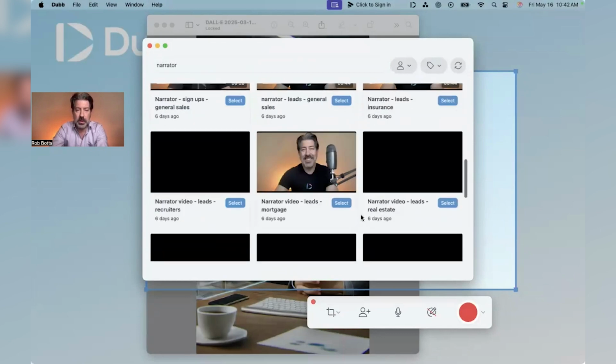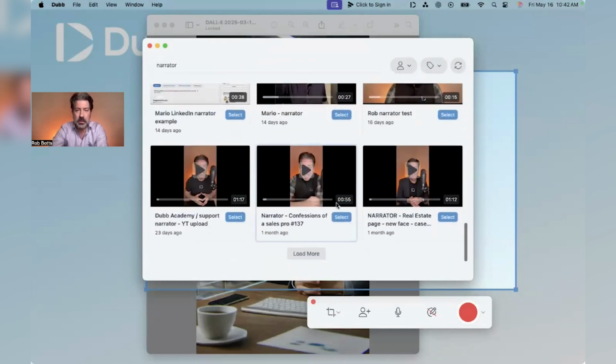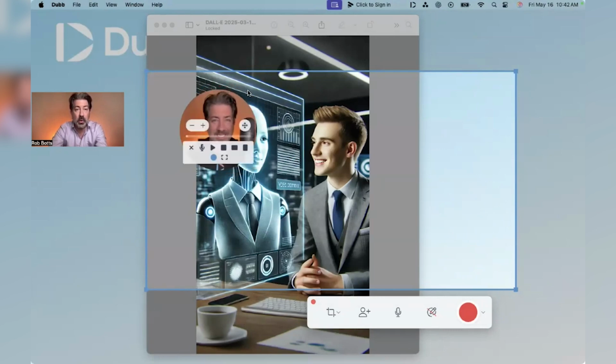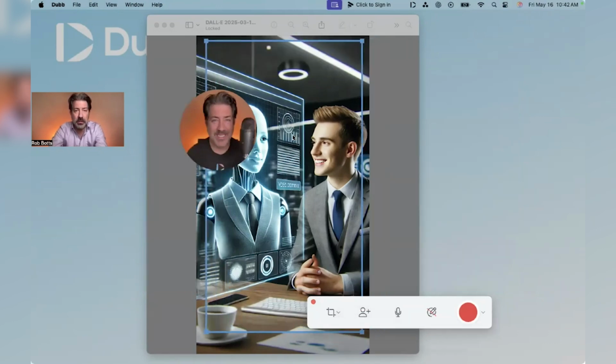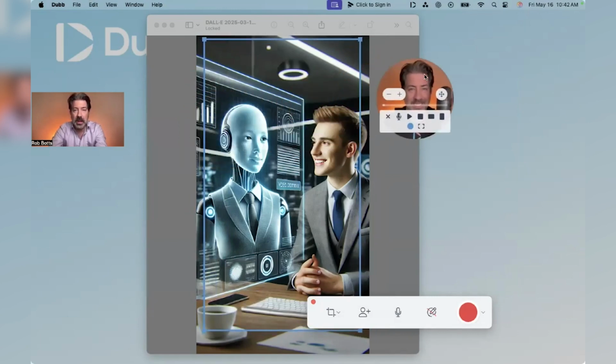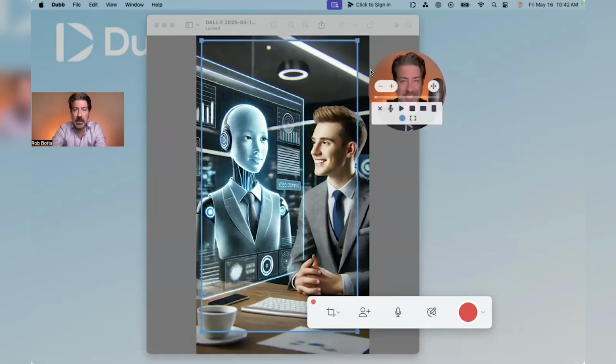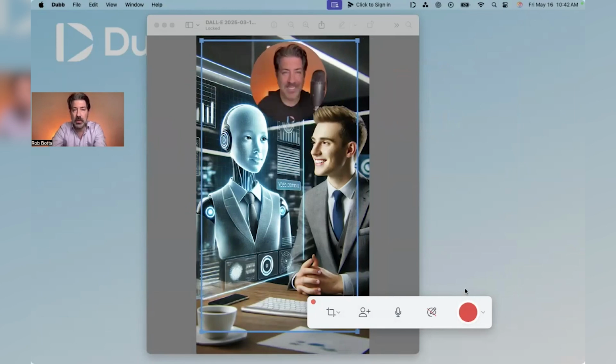I'm going to grab this one right here. Let's just grab this one. Maybe that one's good. And then all I have to do, there's my video. And then all I have to do is do the proper orientation. So again, down here for Dubb Narrator, click 9 by 16. That's the social media framework right there. That's the frame. And then what I can do is I can take this like this. There we go. It's in there. And then I just add myself in right at the top. And then I hit record, just as an example, hit record.